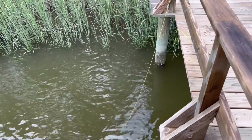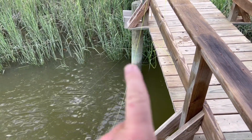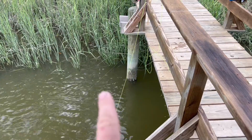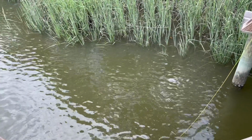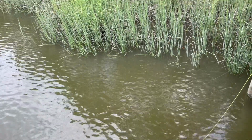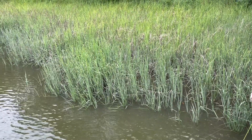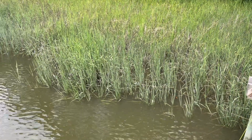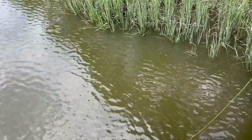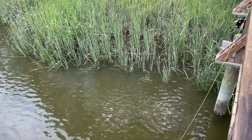All I have here, if you can see right there, that little line, it's almost invisible. That's just 30-pound test mono. And all I did was tie a piece of chicken to it and leave about a 9-inch piece of mono coming past the chicken. And I just put on a little one-ounce weight. And what that does is lets it get to the bottom. And I'm throwing it right along this shoreline right here. And it's been doing really, really well.